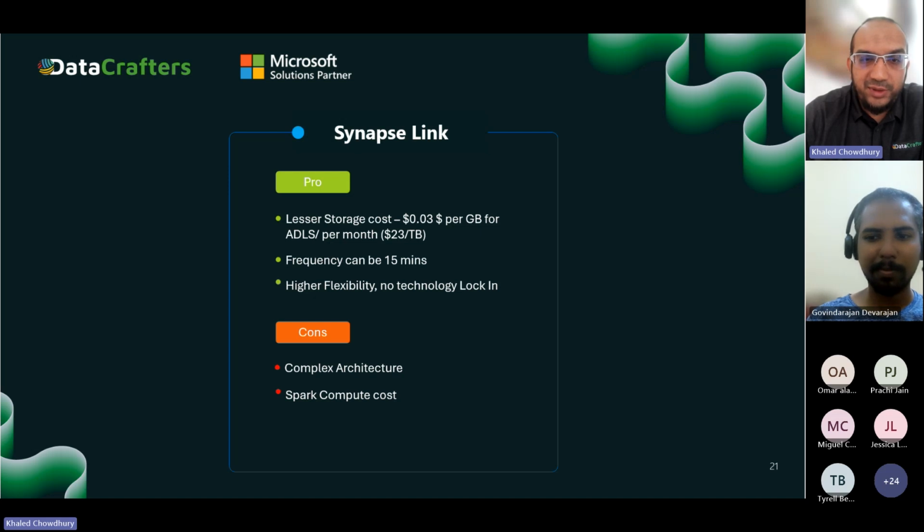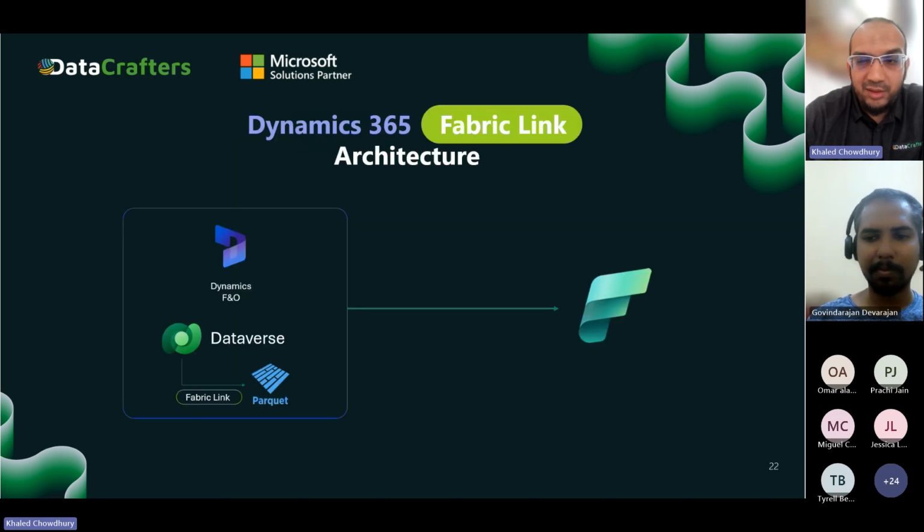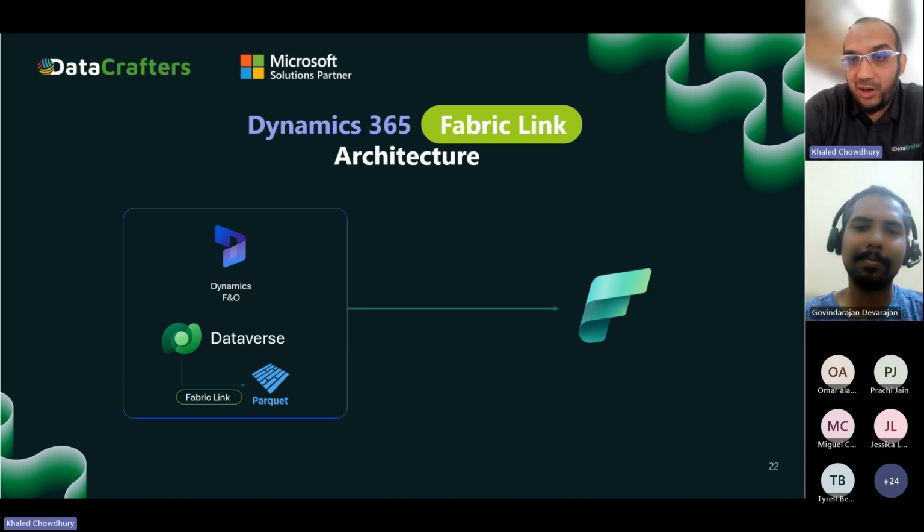Now, the second option that we have is Microsoft Fabric. This architecture takes a page, like a playbook, from Fabric, which by definition is a SaaS offering, software as a service, to make sure you have fewer things to manage. So if you notice, from a very simplistic perspective, the data doesn't leave Dataverse. Within Dataverse, Microsoft eats, and this is the key part, your database allocation storage and creates a Delta Parquet.